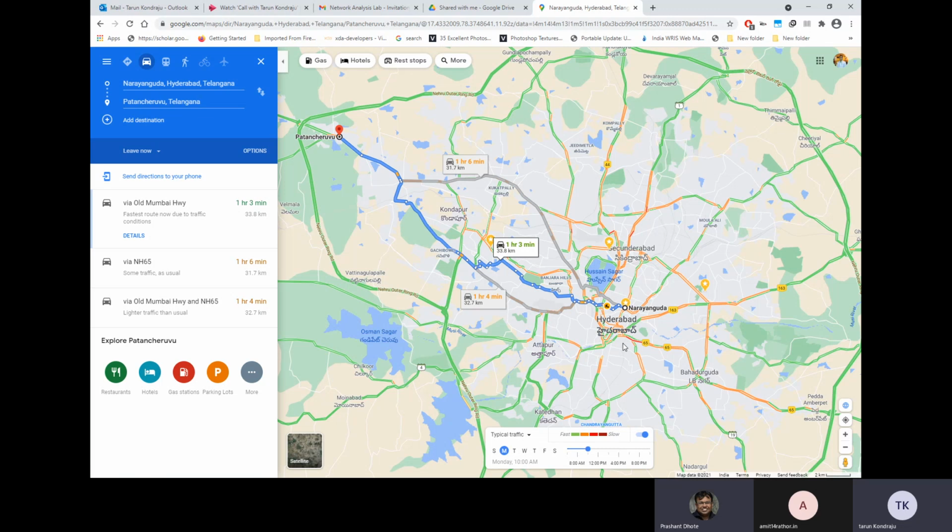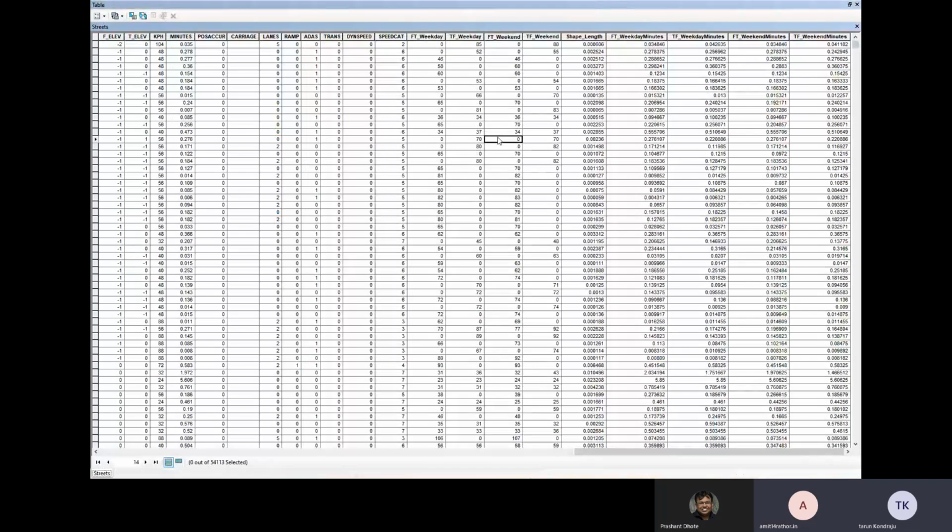How do they generate this kind of information? It is through collecting the data and incorporating that information into the network data like this. You can do all of these things. To be frank, you can do this for any network, not only the road network. You can do it for trains, you can do it for air traffic, but then you should have the right information.